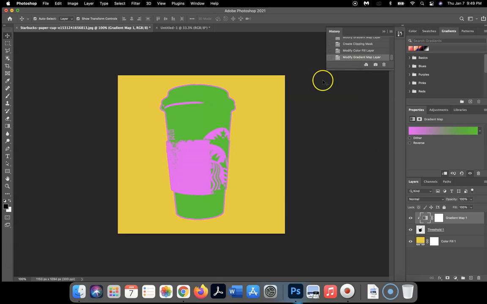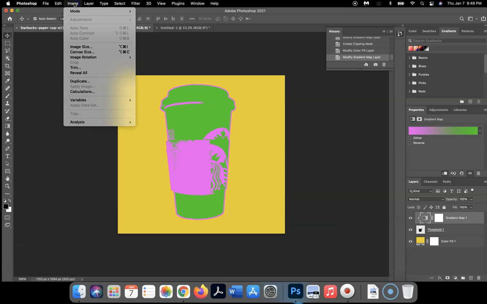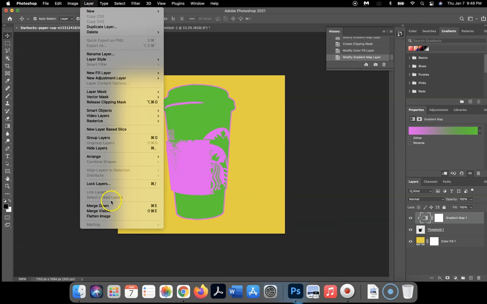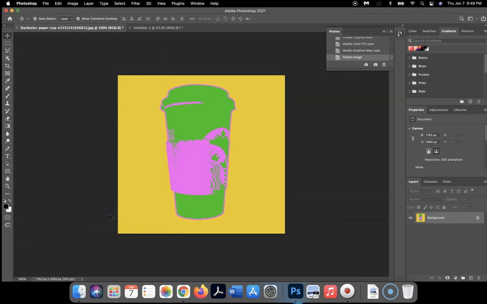Once we're done with that, we need to flatten the image or merge it. So go up to Layer, flatten the image.